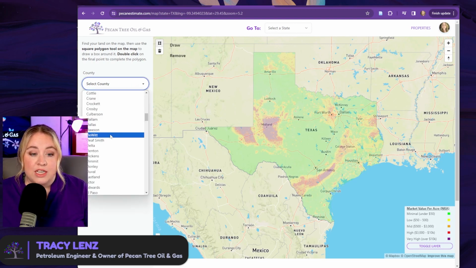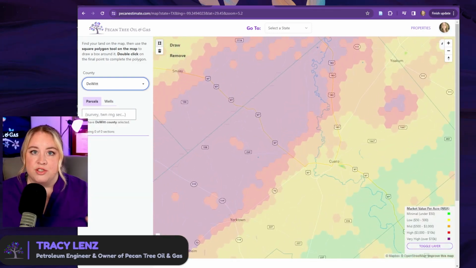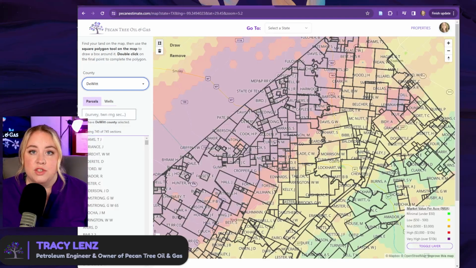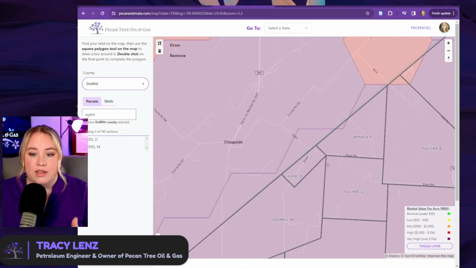So first start with the county of interest that you're looking to value the property in. It'll zoom in on that county and give a list of the major land parcels. Then you can filter down to that parcel. So this is a metes and bounds area, so the easiest thing to search for is the survey. Say that you know it's the heirs, you can search there and it will take you to that area.